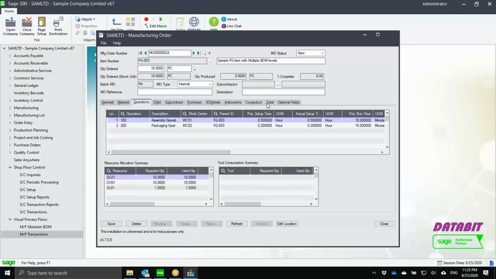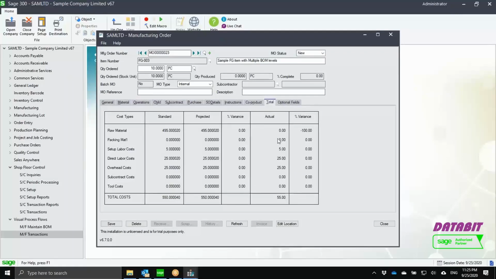Actual cost, as the title implies, is the actual cost of issuance to this order. So I just want to quickly highlight, because this order has not yet been released, you would notice that the actual quantity for material cost is still 0. And of course, this would change once we start issuing.